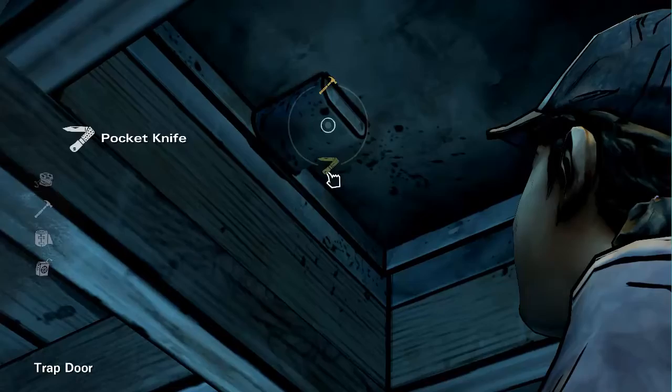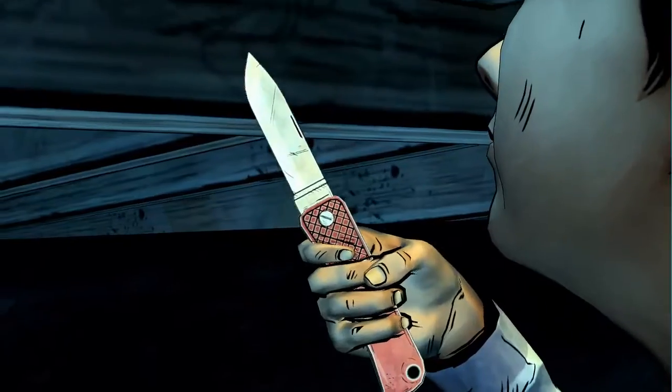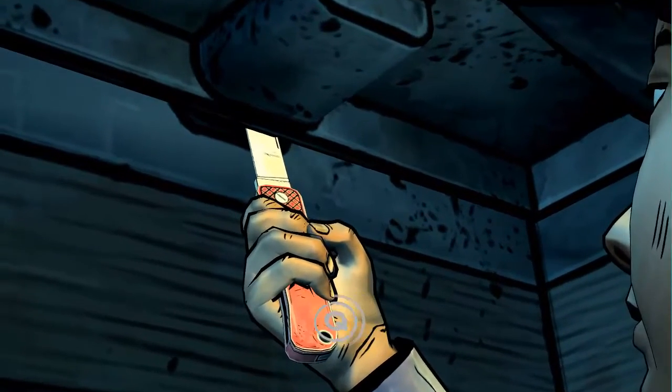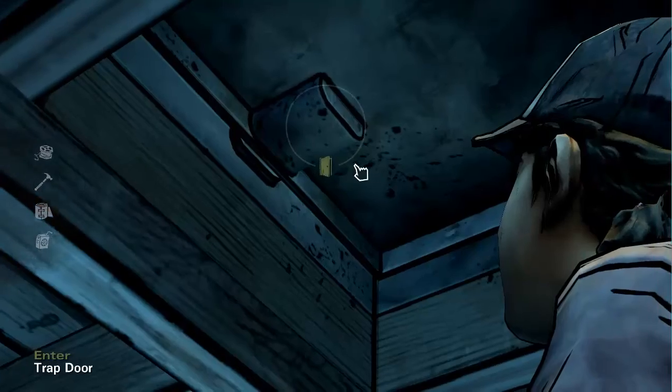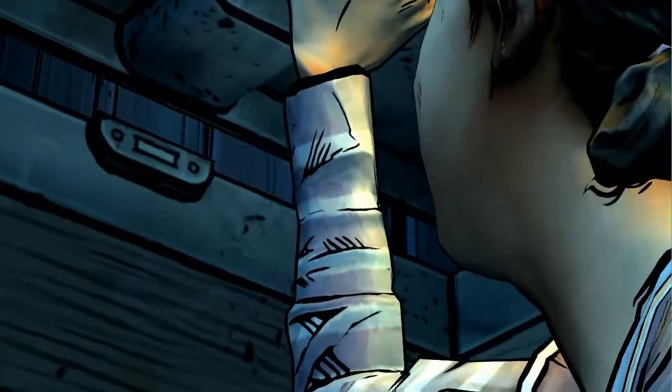I keep using the inventory instead of selector. I'm gonna try the pocket knife. I don't know why exactly I'm going into the trap door, but might as well. Okay. She broke her knife, so that's not good. But I think she broke the lock too. Yes, yes, you did.